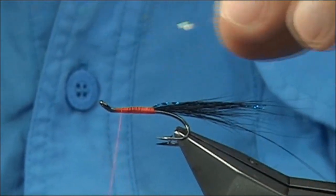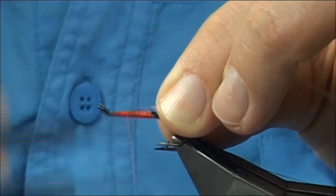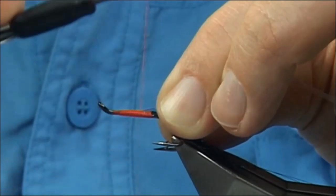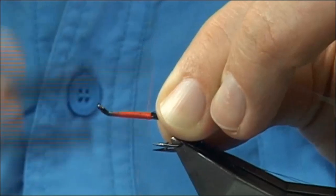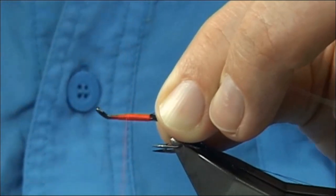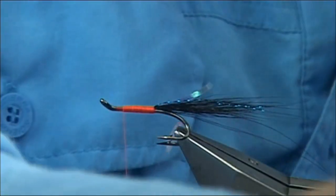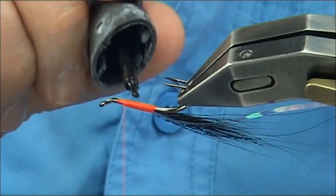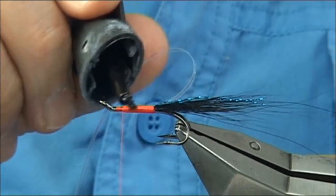Way back down — I like to tie it in and make sure that you've got a nice neat body. Now, the main reason for the thread turns underneath the pearl is you want it nice and bright. Wind all the way down and then start to work your way back up. At this point you need to protect the pearl, and at the same time this is what the super glue does — I'm using super glue, so when I wind up it sticks instantly to the thread and at the same time it enhances the colour, makes it much better.